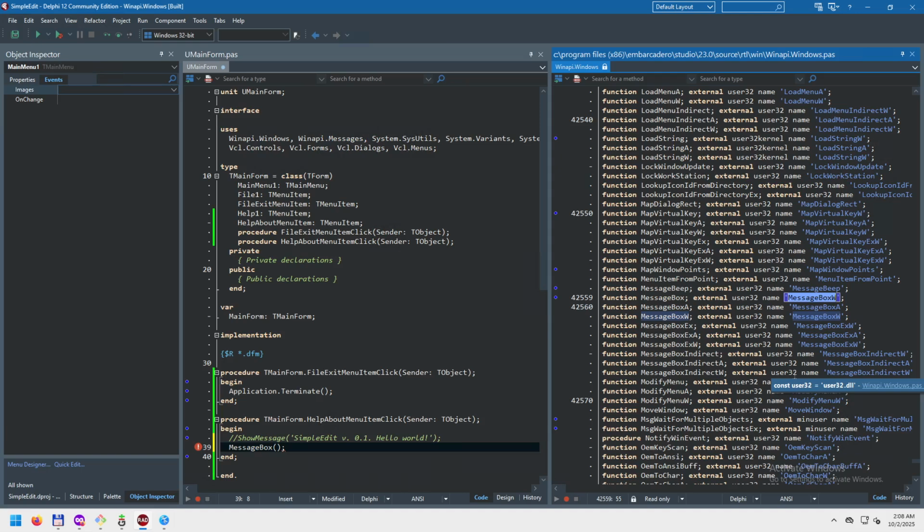The parameters and the return type, I'm not sure where they come from. Maybe they're stored in some file that ships with Delphi. Maybe they're computed on the fly, extracted from the user32 DLL with some form of DLL reflection, which I wouldn't know what that is.